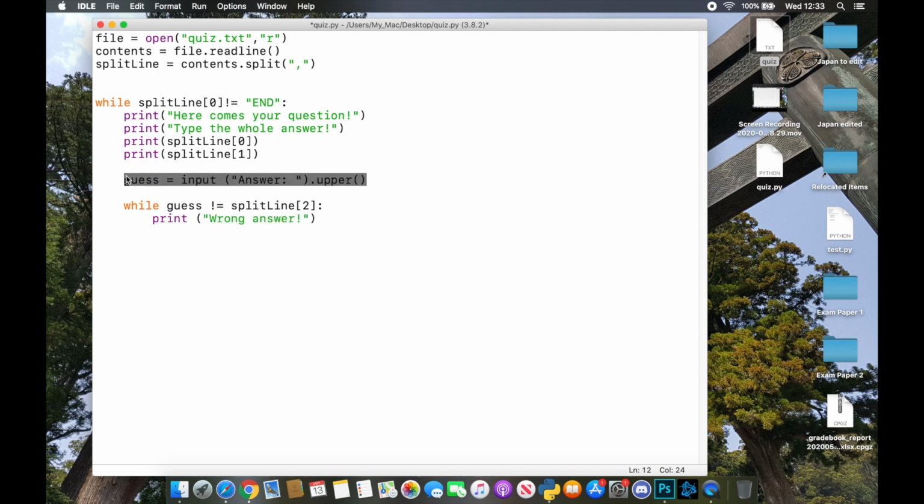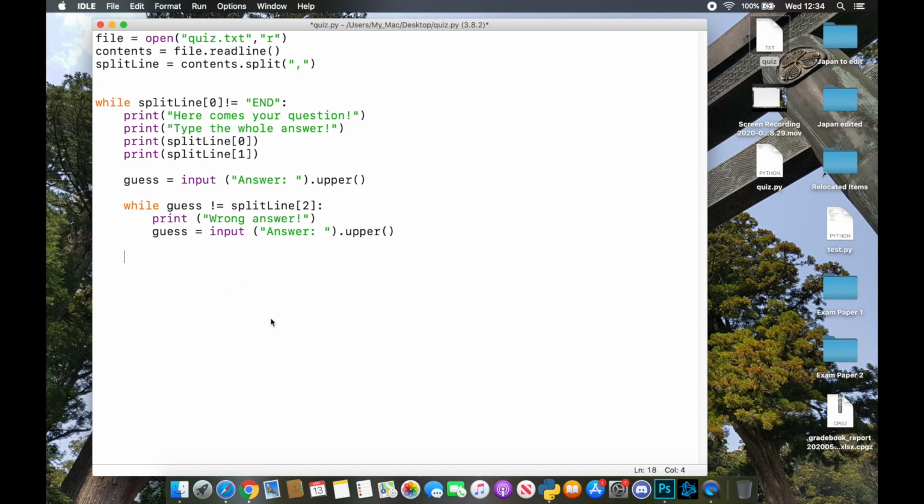Now we can put a little counter on here and things like that, and make it so they only have so many guesses, but that's all extra stuff we can add in at the end. So for the time being, this should work, and it should highlight whether or not the user has got the right answer.